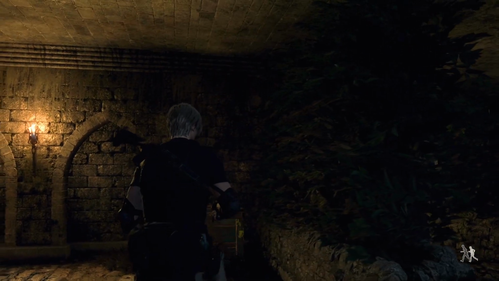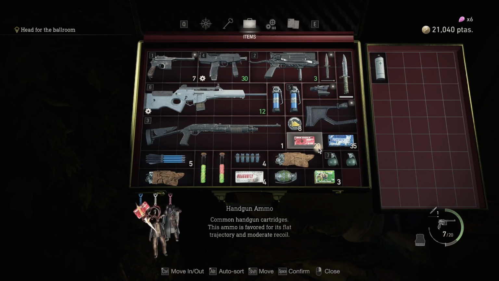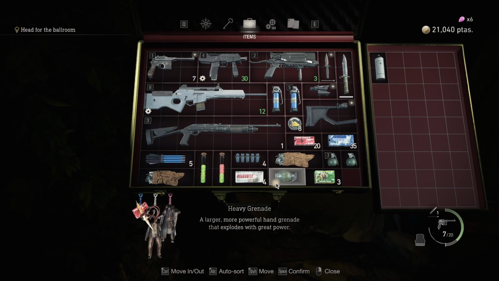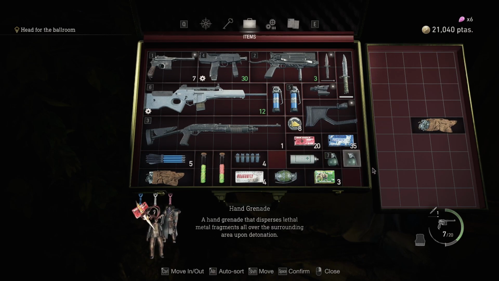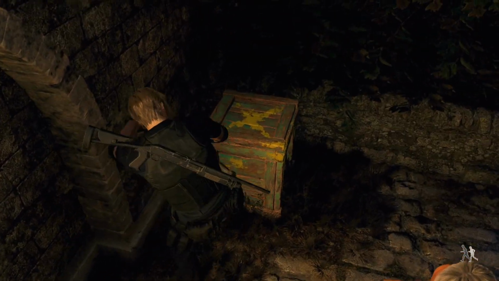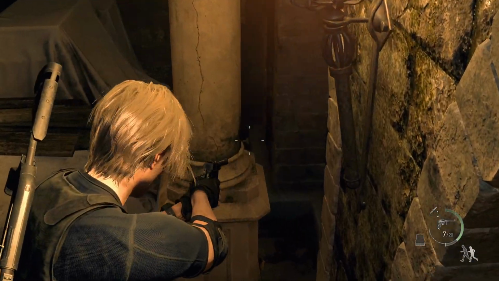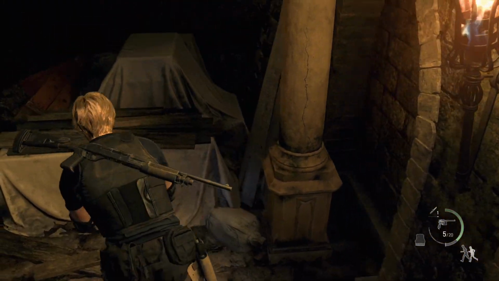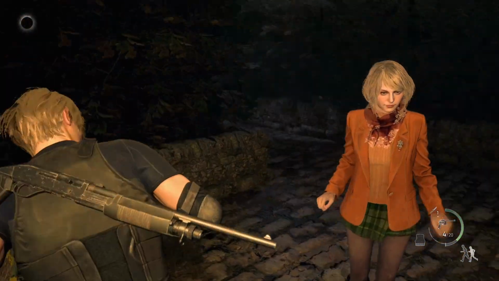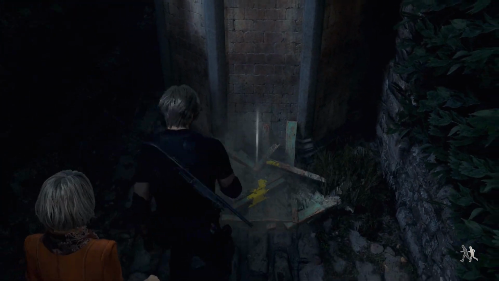Maybe it's back here? First aid spray, perfect. Perfect. That's annoying. I'm just gonna drop this, actually. There we go. Oh, I see it. It's right. Really? Oh. There we go. So I know there's a way back here. Let's make sure I don't miss this.